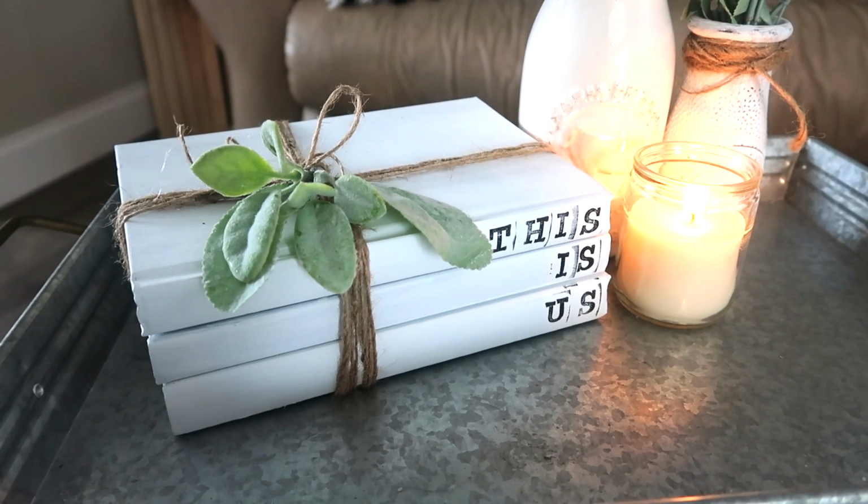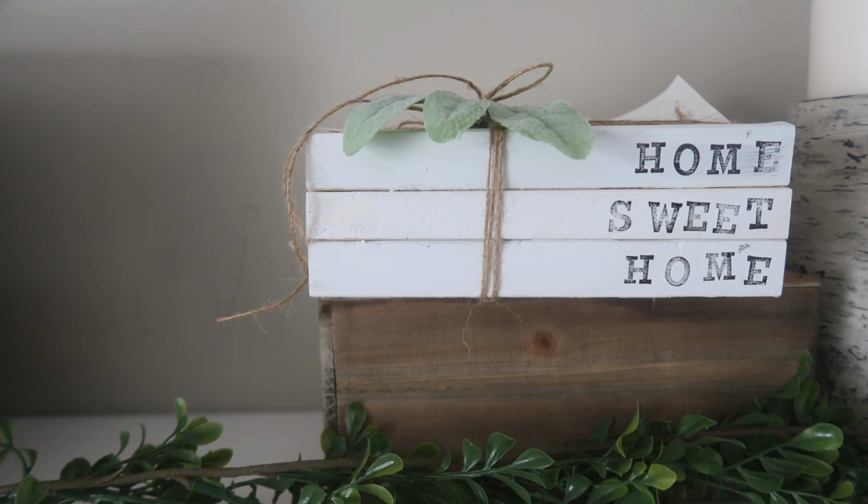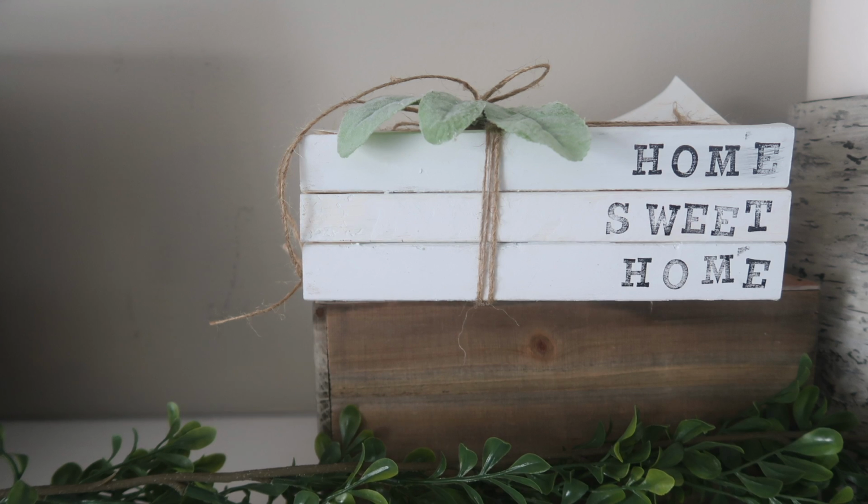Today's video is a DIY tutorial on how I made these adorable farmhouse books from items from the Dollar Tree, so stay tuned.